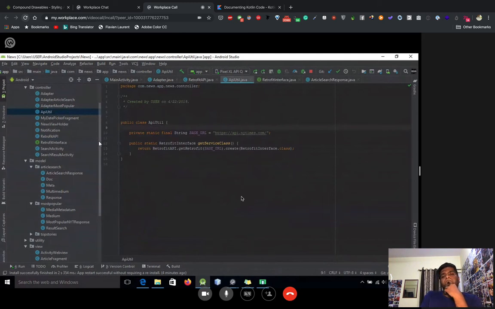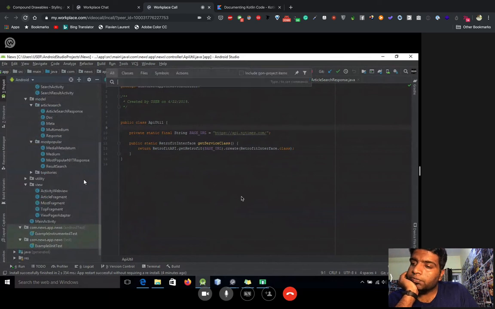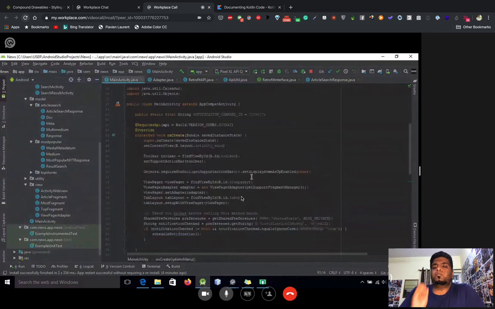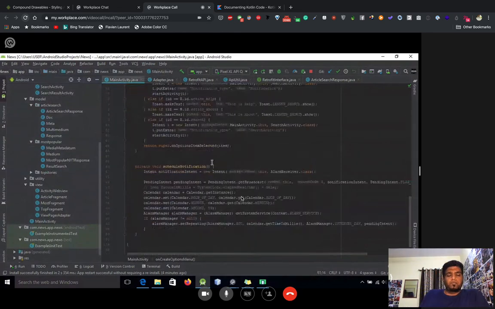And the alarm receiver, the way I implemented it is obviously from the main activity, where everything starts from. This is where I put the schedule on the time at which I want to run it.